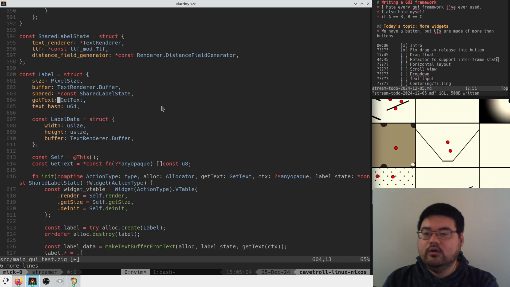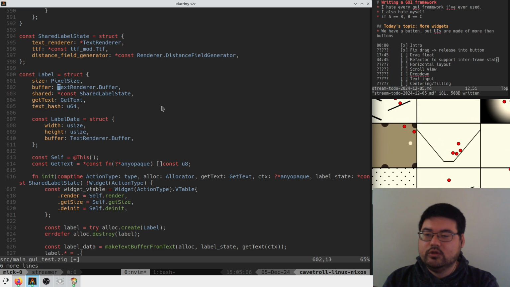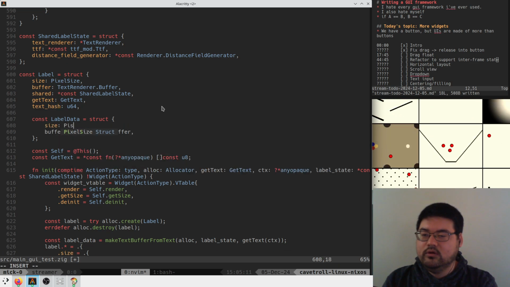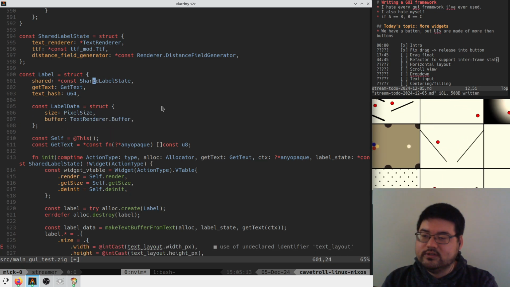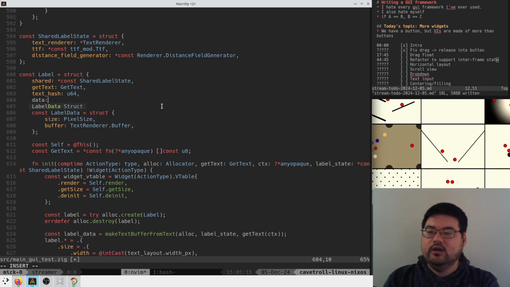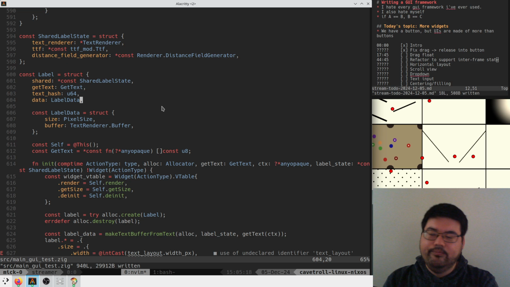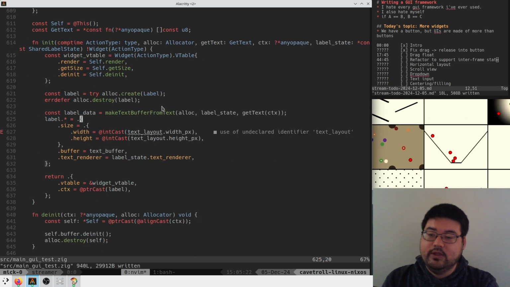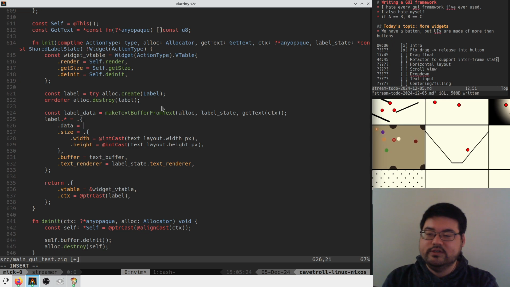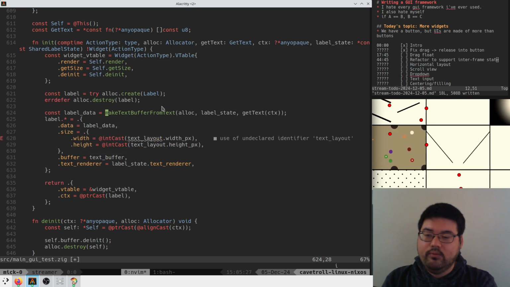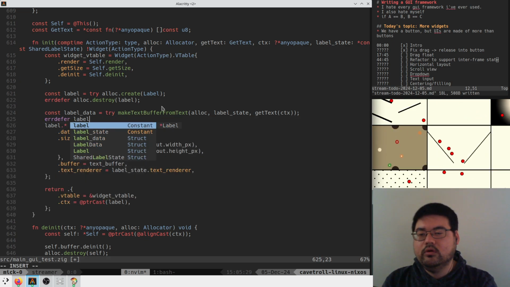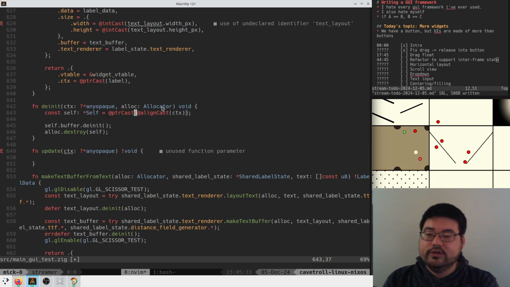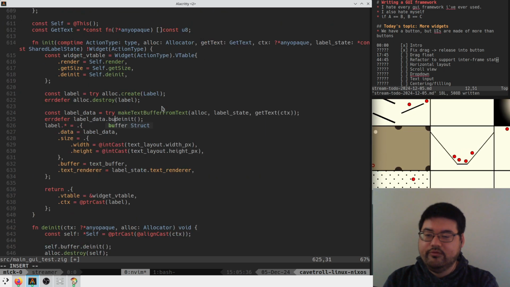Then we don't have to. I guess we can store size as a pixel size directly. Seems reasonable. Then data is a label data. Boom. Okay, sure. So then we can just say data is equal to label data like this. Wow. It's just label data buffer data here.